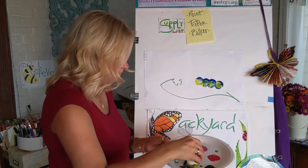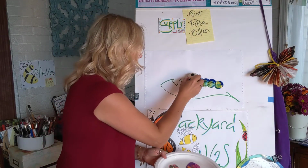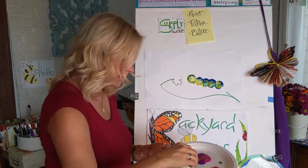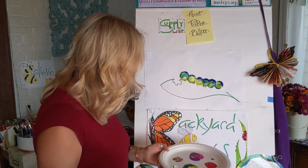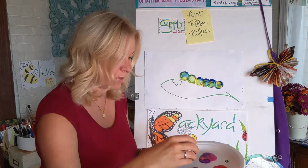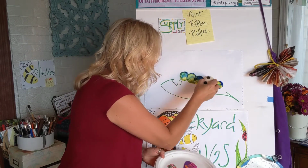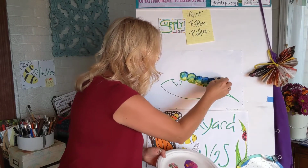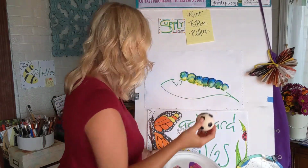All right, so there you go. We're just dipping and dabbing. And give it a nice push. Dipping and dabbing. And the more you push, the bigger your little body part gets, right? And you can go back over them. If you don't like it the first time, you can do it again. You can do it lots of times. All right? So there we go.